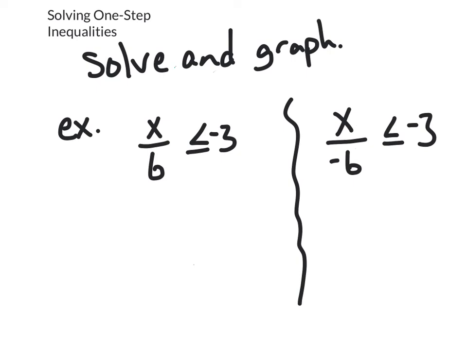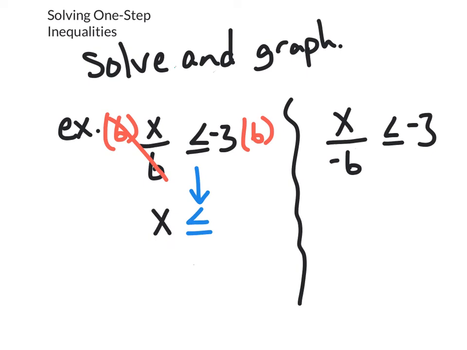In this scenario here, I have division already, x divided by 6, therefore I must multiply both sides. And so on this one here, I'm going to go ahead and multiply by a 6 on the left. I'm also going to multiply by 6 on the right. The reason why I did that is that those 6's are going to cancel. Here I can go ahead and copy this inequality symbol down. Nothing's going to change there. I'm left over with an x, and then negative 3 times 6 is going to give me a negative 18.